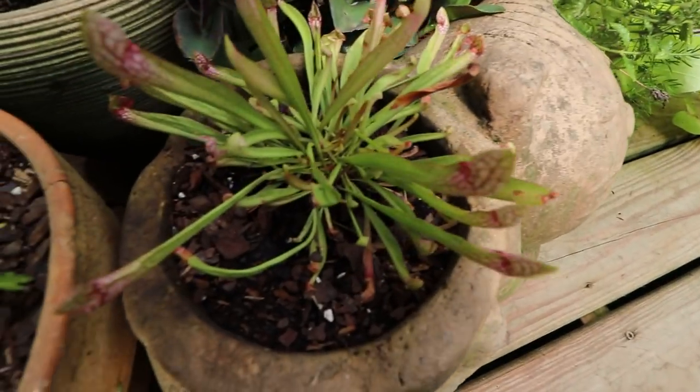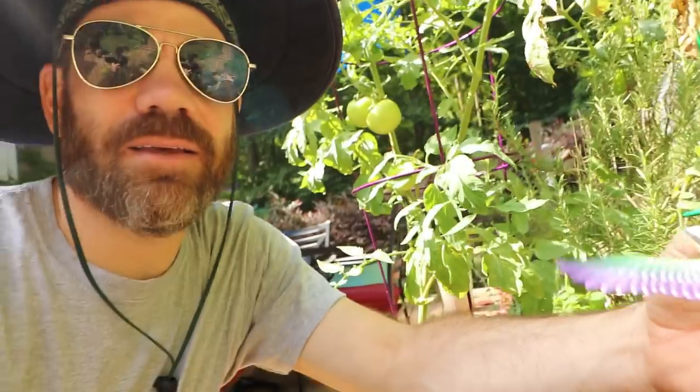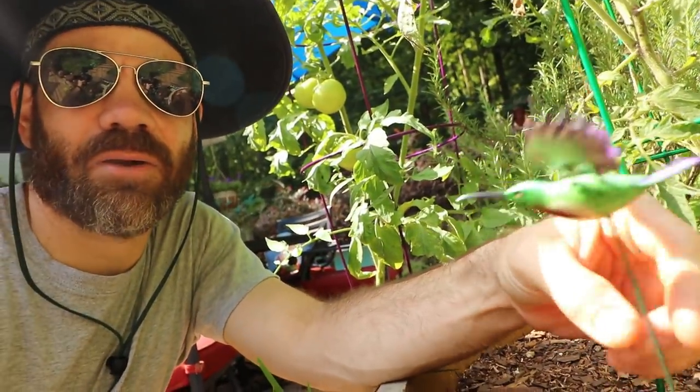Let them pick out the pots. Let them pick out some plants. Even the little gardening art stuff, you know. See, we even have, you know, little things like this that Mary Carl picks out. Just let them have fun with it.